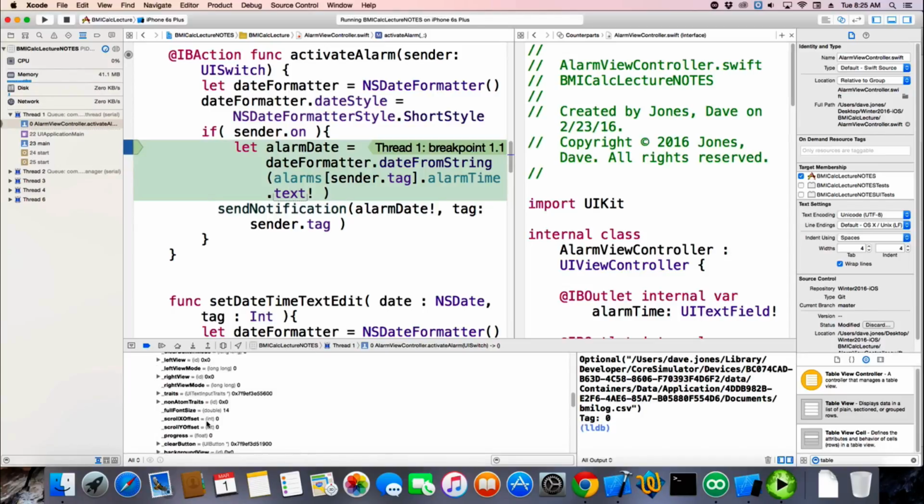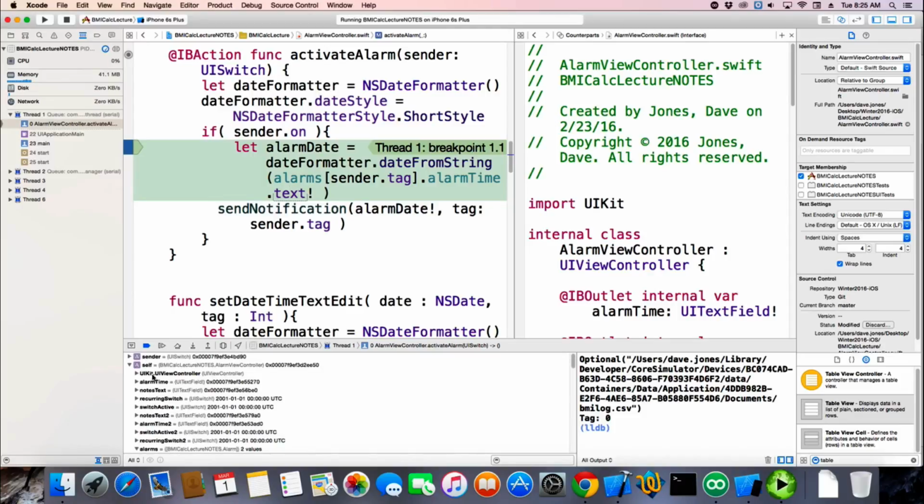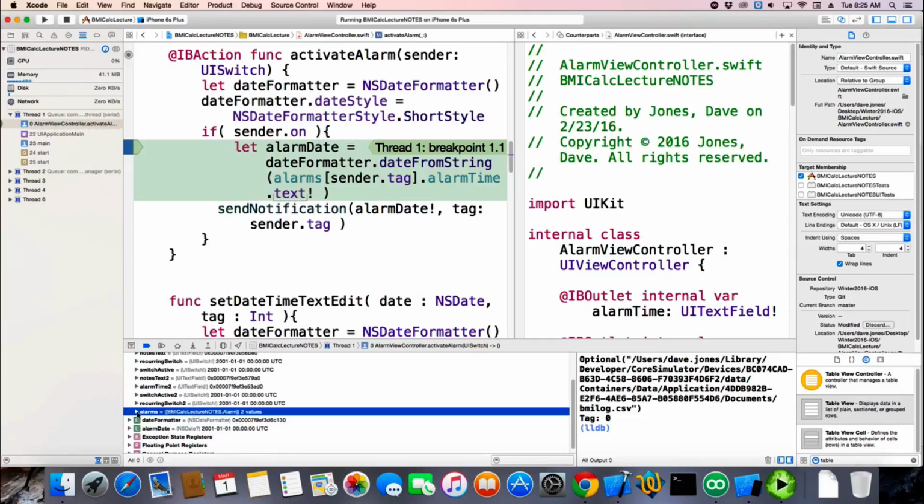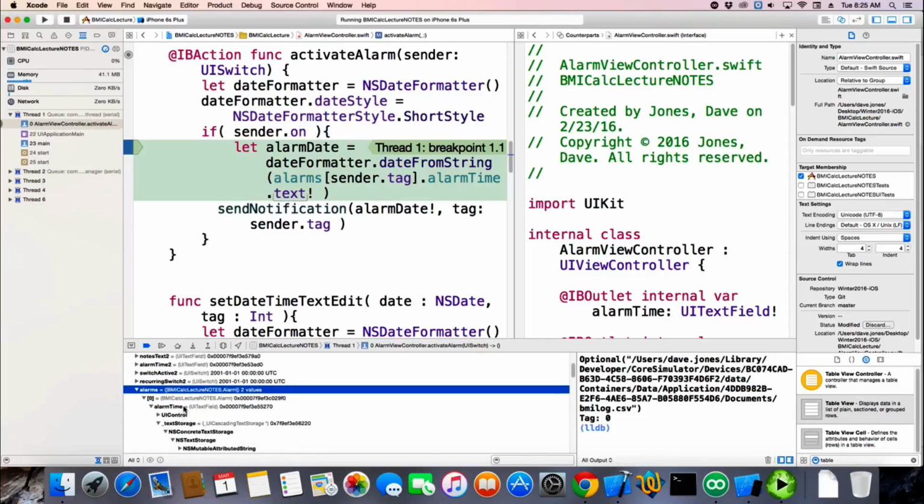I'm going to say like 0 values in an array. I've got 2 values, which is right. And 0 has this alarm time in it. The light bulb. Hopefully I can get my laptop back today. So we'll stop here.